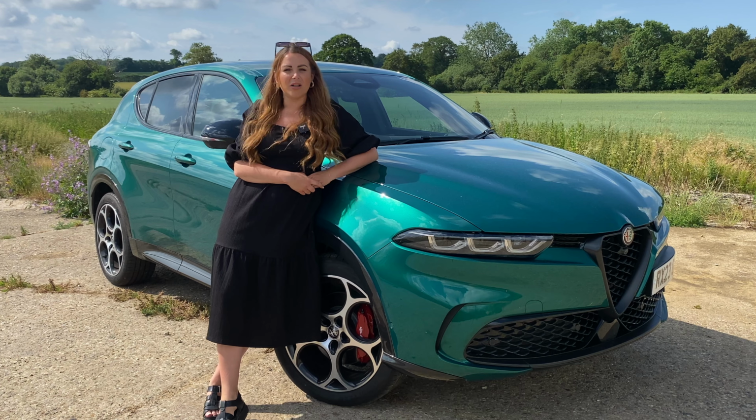If I put my foot down, oh God, it doesn't sound ideal. And I did wonder actually when I took delivery of this car why they bothered putting the massive paddle shifters on this car, because at the end of the day it's a hybrid. Does it really need some ginormous paddle shifters? They're bigger than most performance cars. And actually, oh, there it goes again. The reason why you need these paddle shifters is so that you can override the gear changes, because especially when you're in normal mode, it hangs onto the gears for absolutely ages. So you are going to be wanting to use your paddles to change up the gears.